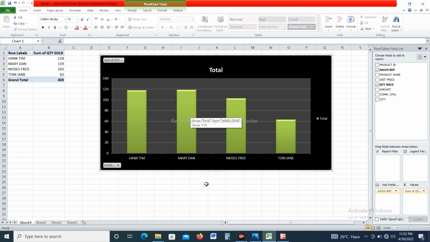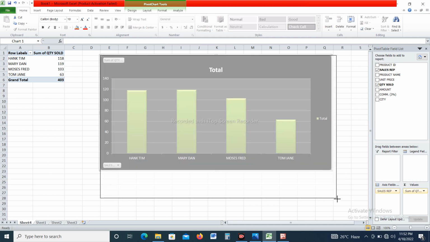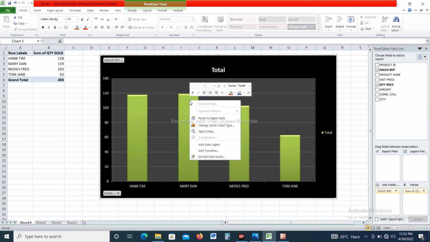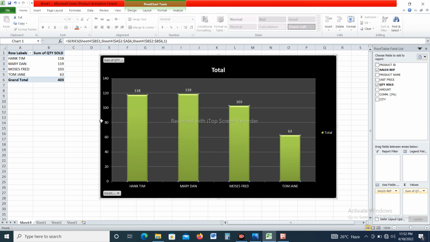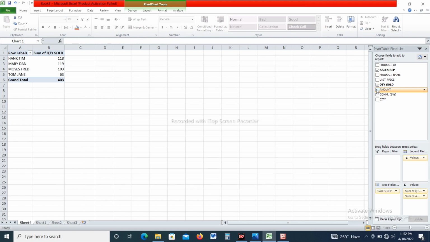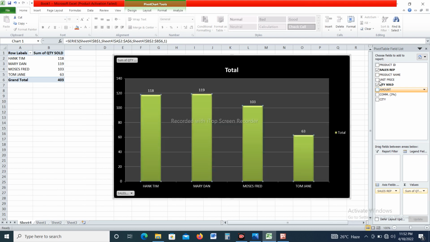In this case, you can either expand the chart a little more by dragging it down somewhere here to really see the difference, which you can see now that Meridan is above Team A very little. Or you just right click and add the data labels, which would indicate very well that this lady and this guy are the ones with the highest number of sales. Now let's say, having done this, we want to also attach the amounts. Okay, that wouldn't really work. We leave it at the highest number of sales.